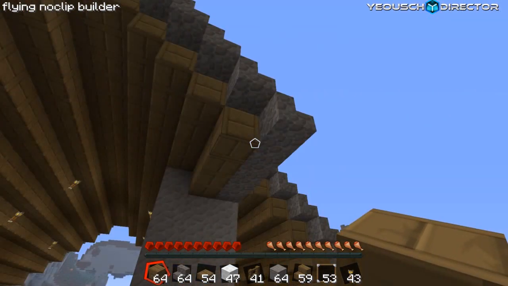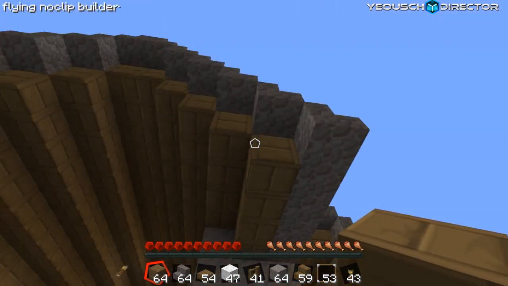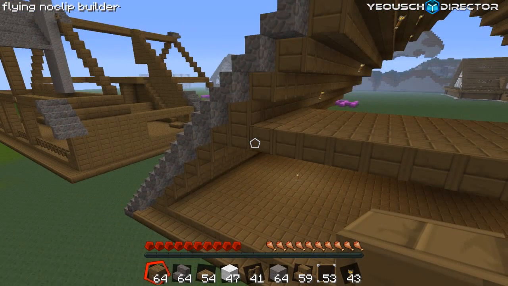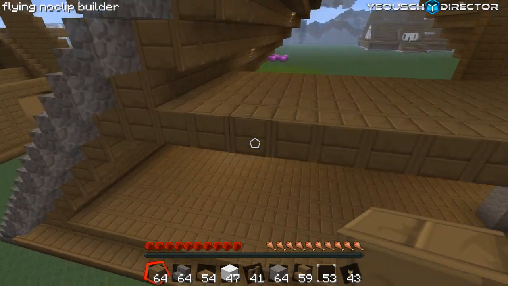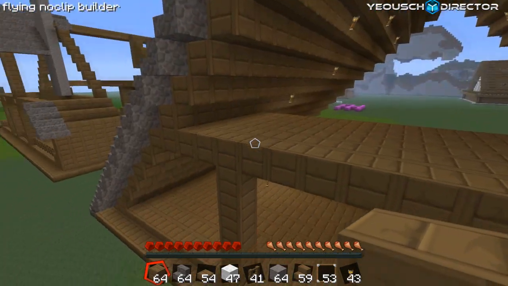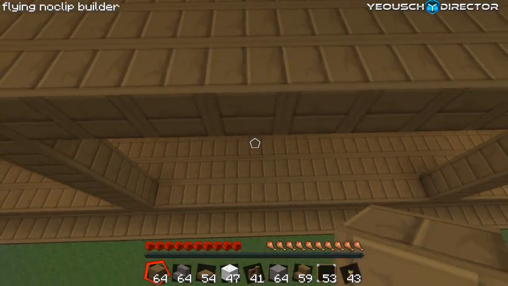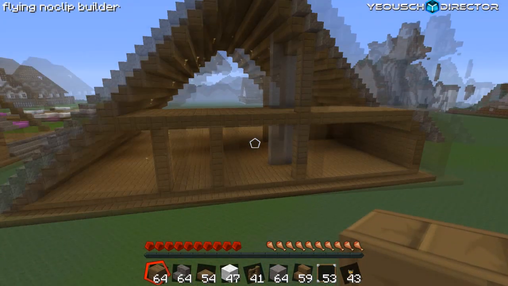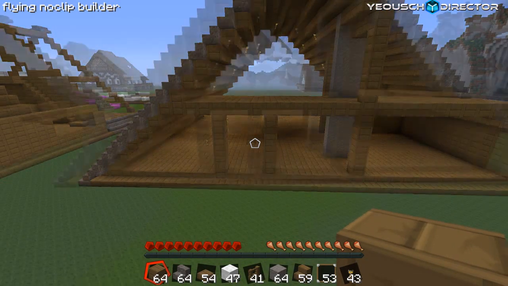Alright, so the next pillar should connect in underneath the 2nd step, like that. And then the 5th block and the 9th block. So 1, 2, 3, 4, 5 is here. 6, 7, 8, 9 is here. And that's the beginning of your front porch area.